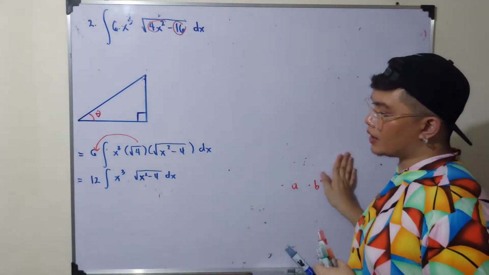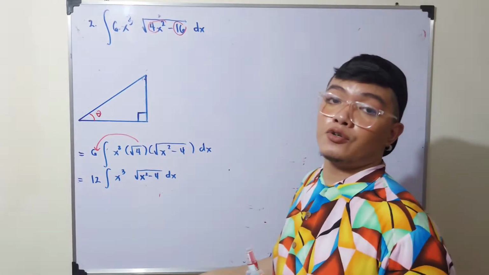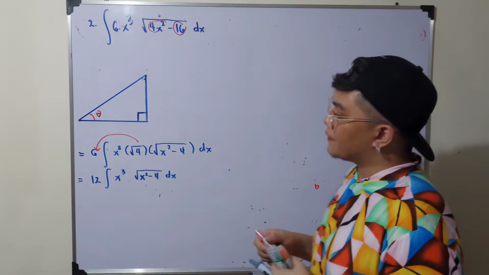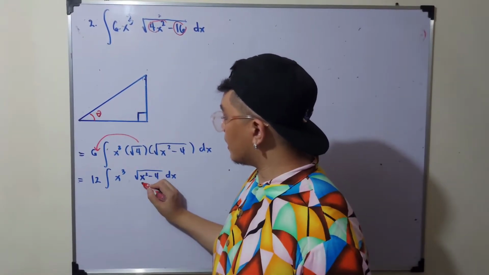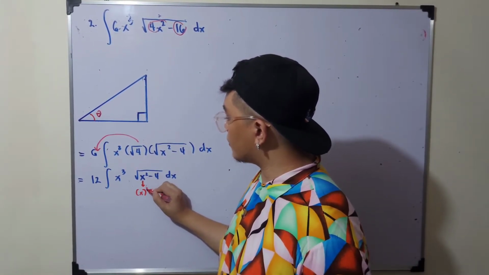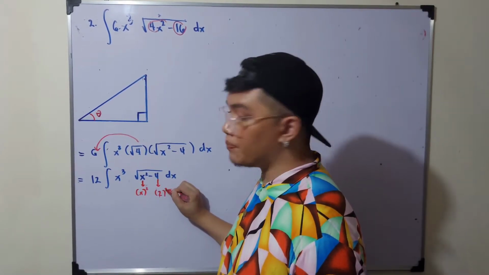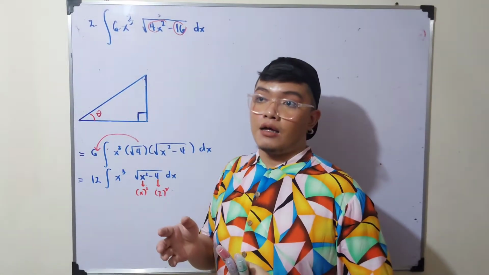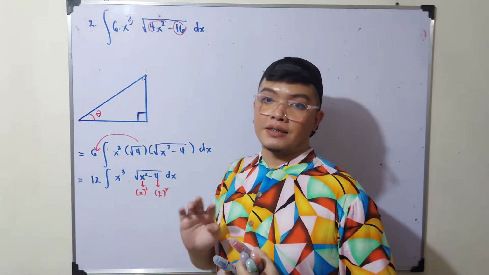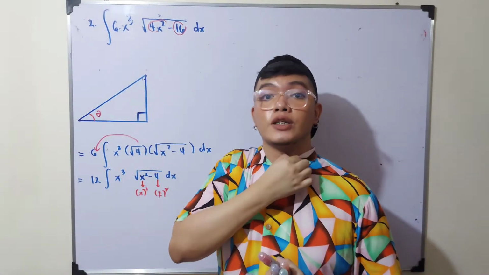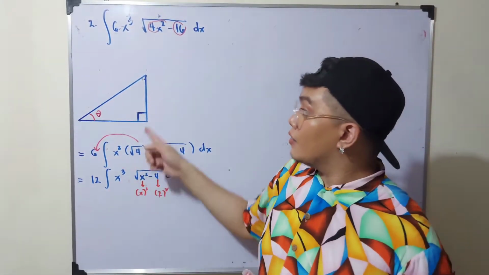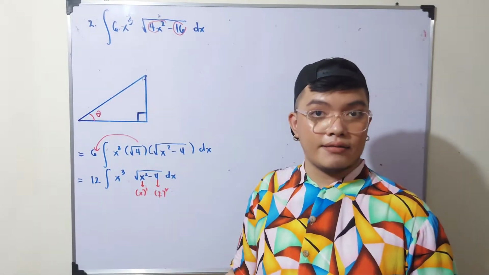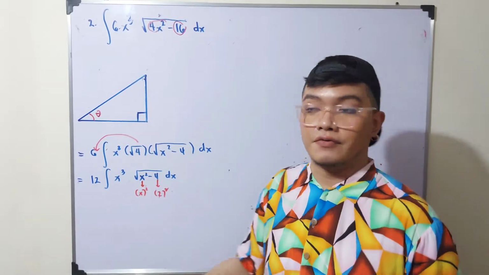Okay, so mas madali yung magiging process natin kasi simple na lang yung value nung nasa loob ng radical sign. So, this one is equal to quantity x squared. Ito naman ay quantity positive 2 squared. You can say na yung square root of 4 ay positive negative 2, but we're only taking the positive because we're going to represent it on a triangle. Sa triangle, walang negative na sign in real life. Okay.